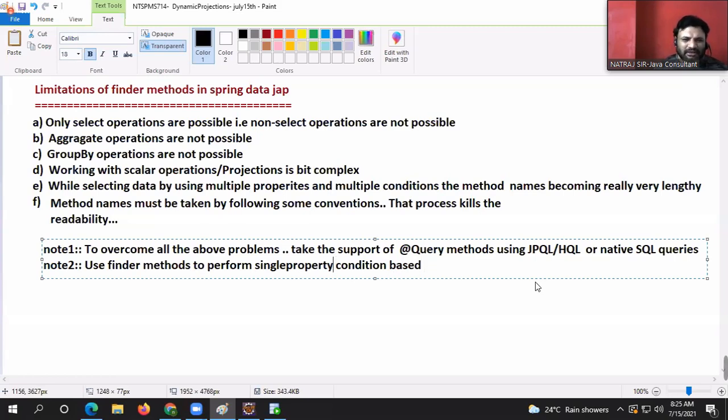Single property means single column. So dealing with projections is a waste, and dealing with multiple conditions is a waste. Industry generally prefers using finder methods while dealing with a single property or single column based condition. I hope you are understanding my point.